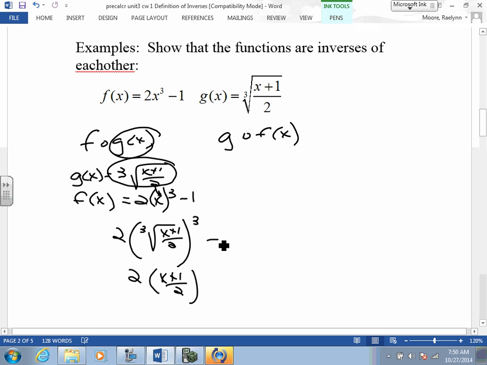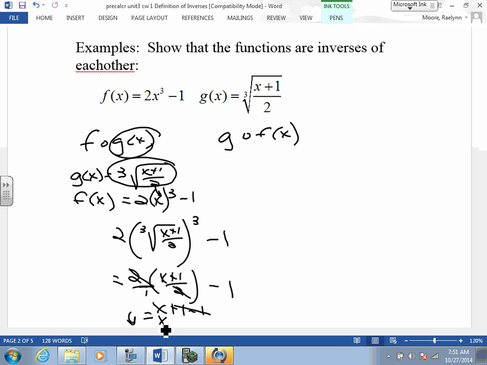And we still keep the -1. Now, when you make a fraction, this is one term, and you're multiplying it, you can cancel out your denominator. You don't have to multiply top and bottom, just cancel one out. And you get x plus 1 minus 1. Out comes the 1s, and you're equal to y equals x. So the first part is good. It's a reflection over your line, y equals x.